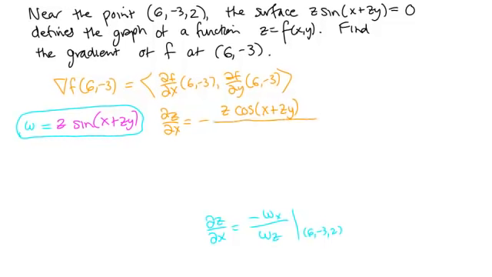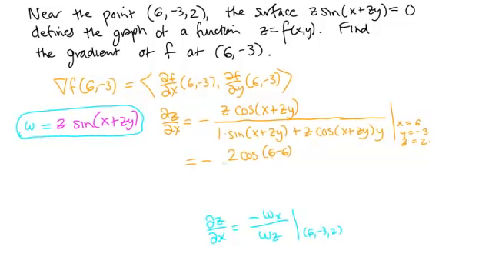If we differentiate this with respect to z, we're going to have to use the product rule. So we'll have the derivative of the first times the second plus the first part, z, times the derivative of the second, which will be the cosine of x plus zy times the derivative of x plus zy, which is y. So now, if we were to go and plug in all of our specific values, x is equal to 6, y is equal to negative 3, and z is equal to 2, we're going to get 2 times the cosine of 6 minus 6 divided by the sine of 6 minus 6 plus z times y, which is negative 6, times the cosine of 6 minus 6.